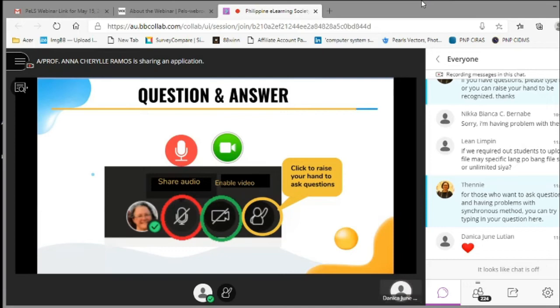Like friendly user ko ba, ma'am? Mas friendly user ko ba yung Google app? Yes. Okay. So let's say when you use G Suite for Education, if you're using Gmail, it's essentially the same thing. But what it makes easier for teachers and students to start using is because it's very similar to what you use as a consumer. And yes, for the school, it's advantageous for them to use G Suite for Education because they could enforce policies to protect their students. And that's the big thing.